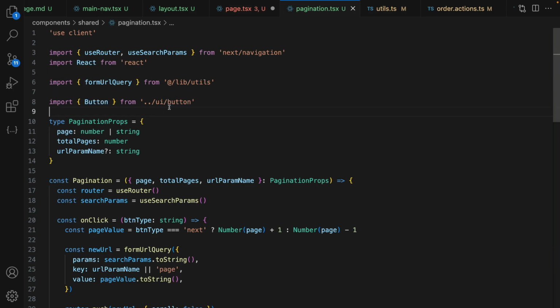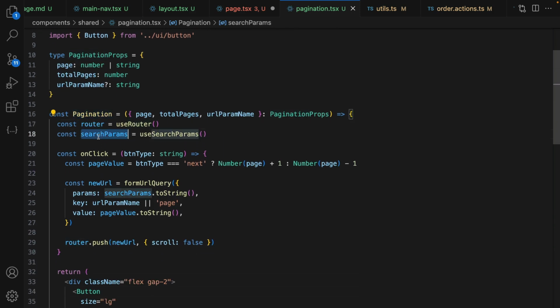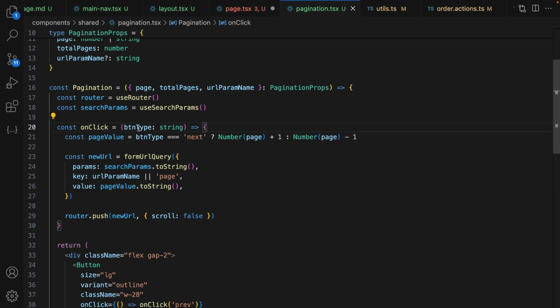Import Button from shadcn and set the props of the pagination component to this type. We have page, totalPages, and urlParamName. Inside this component, get access to the router and search params from Next.js. Implement the onClick function. It accepts a button type of string.